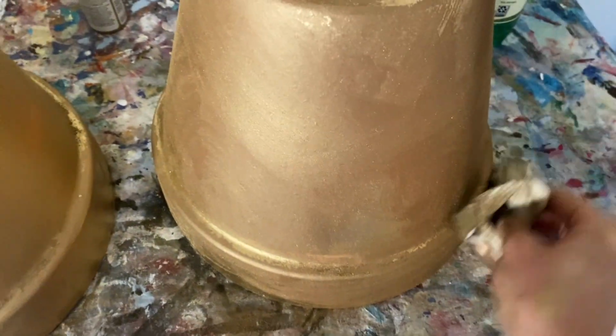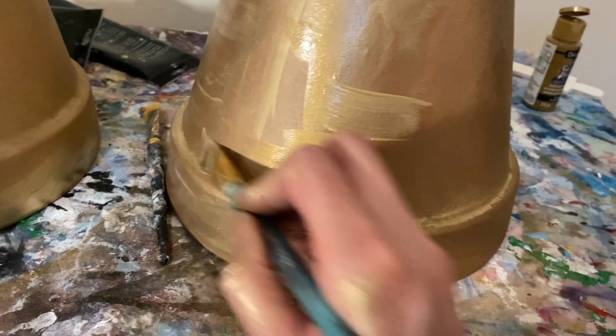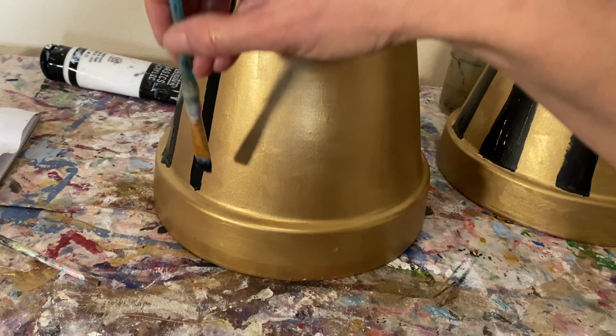I have to research it. I didn't have time to keep testing this, so I just wiped it off and went back to my acrylic paint and just painted them. I'll have to look into why it did not work on clay pots, but for now I'm just going to paint it and get going.